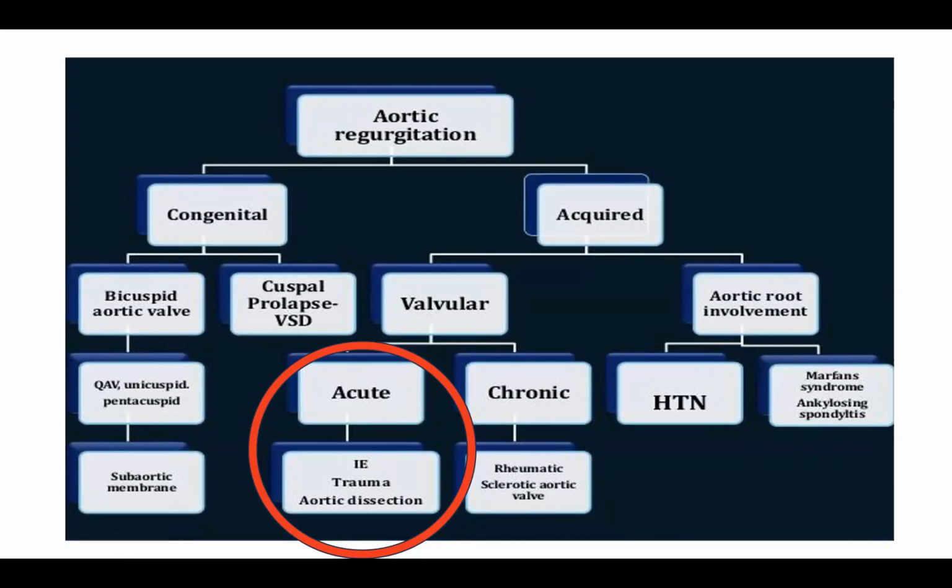So you're in the trauma unit, you've had a blunt chest injury, and now all of a sudden you have fulminating pulmonary edema, your pulse ox has dropped, your peripheral pulse has dropped, your arterial pressure has dropped. You need a CT surgeon. Yes, get your attending or your APP, but you need to notify the CT surgeon that you have a suspected acute aortic regurgitation. Now, they may say, well, I'm going to talk to the APP or the physician. That's okay. You're going to document, I notified CT surgeon of concern for acute aortic regurgitation, because time is of the essence here when you have an acute aortic regurg.